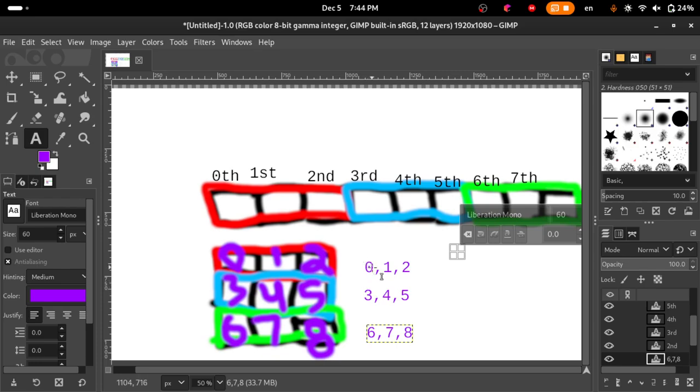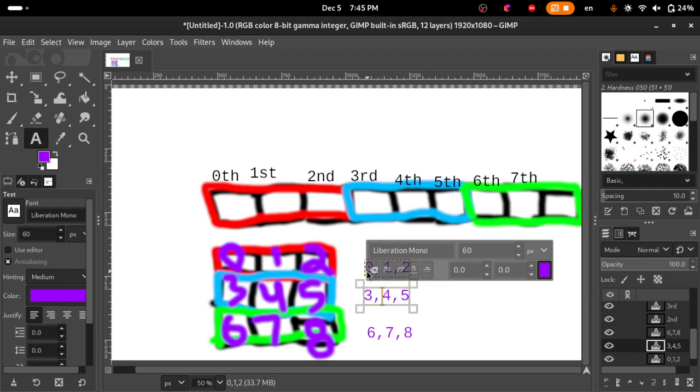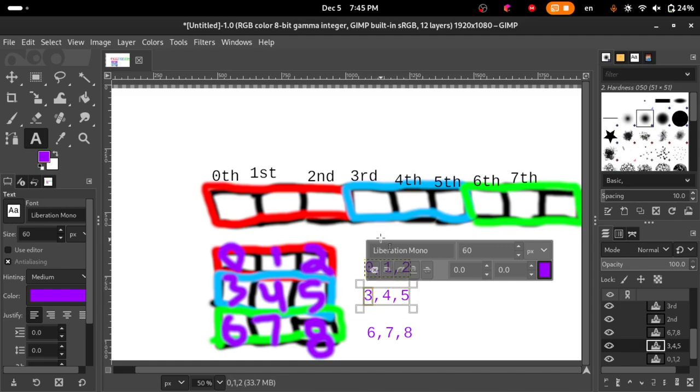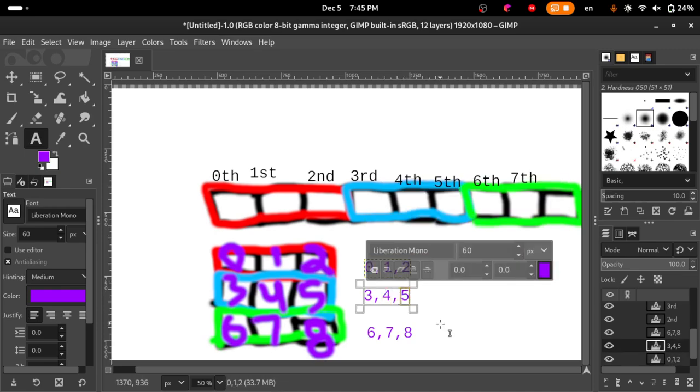I can do the same thing for 0, 1, and 2, because 0, 1, and 2 are similar to 3, 4, and 5, because 0 plus 3 is 3, 1 plus 3 is 4, and 2 plus 3 is 5. So if I make a function that just checks these numbers, and it takes an offset as an argument, then I don't have to write the function more than once. I want to show you how that might look.